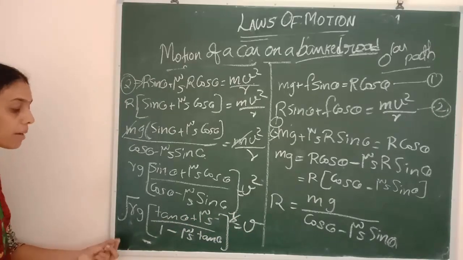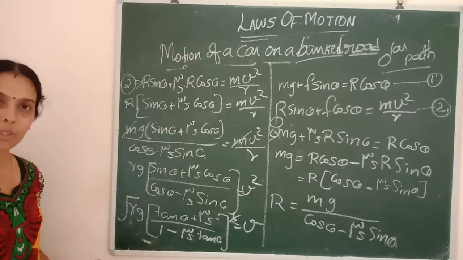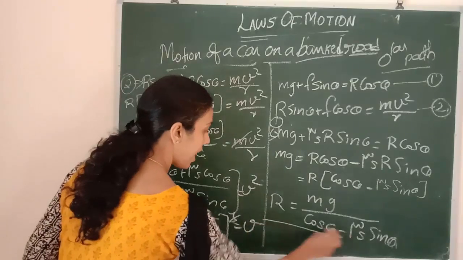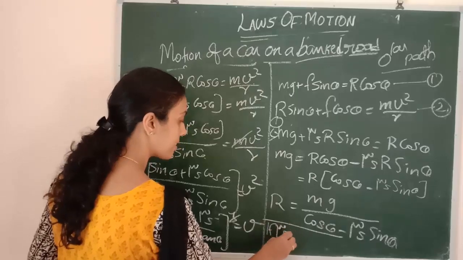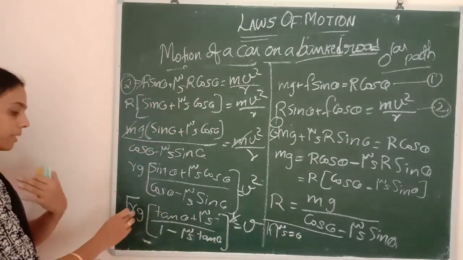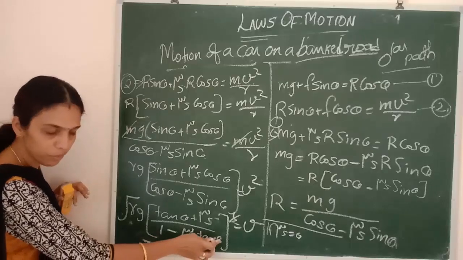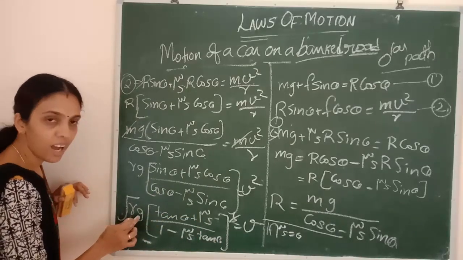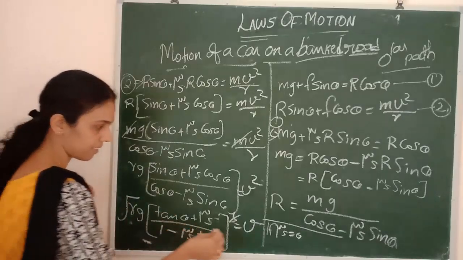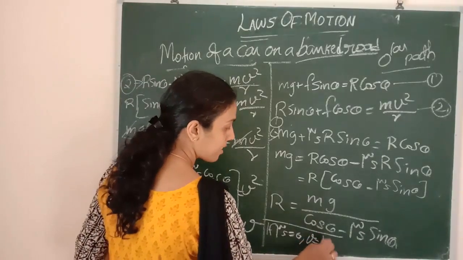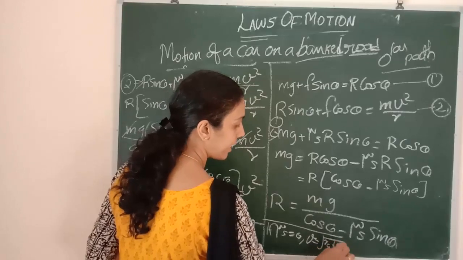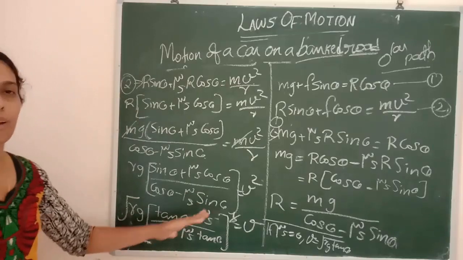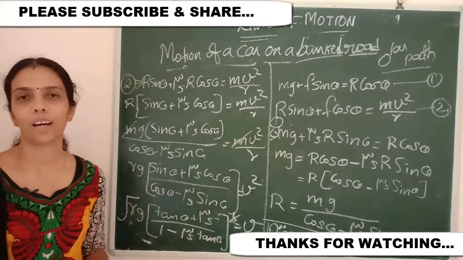Okay, here if I am considering mu s as equal to 0, what will be the value? If mu s equals 0, what will happen? See, this term will be equal to 0 and this term will be equal to 0. What will be existing? Rg and tan theta will be existing. Therefore, v equals root of Rg tan theta. This is the maximum velocity that we can obtain at the point if we are taking a circular path.